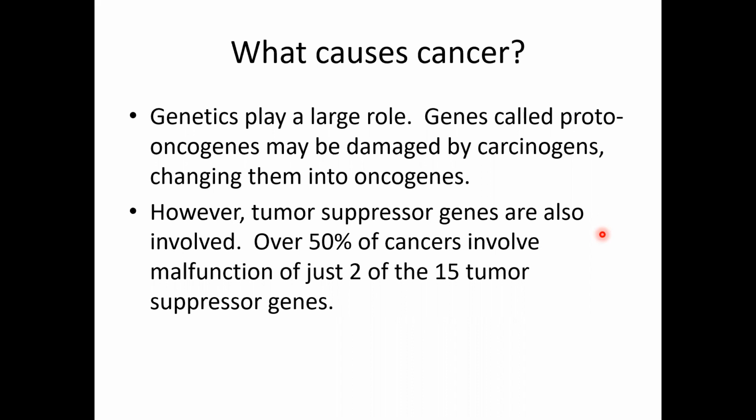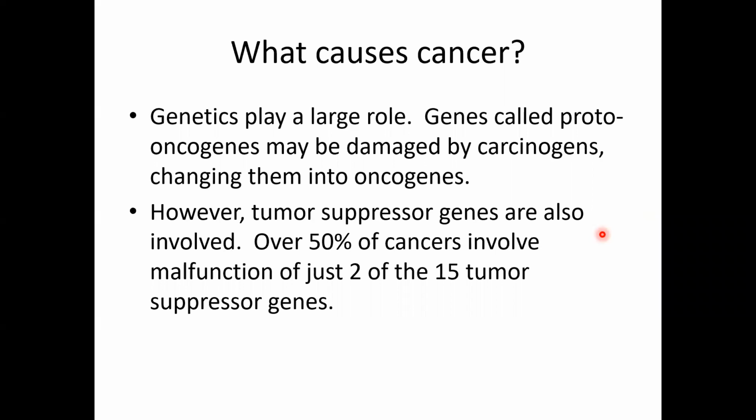The thing with cancer is it's you. They're your cells. They're just not doing what they're supposed to. So a lot of cancer is just genetic. There are genes that we call proto-oncogenes. Onco is cancer or tumor. Proto is early. And these may never come into play. But if they're damaged by a carcinogen, something that tends to cause cancer, it will convert these proto-oncogenes into oncogenes. And then we have this uncontrolled cellular replication.